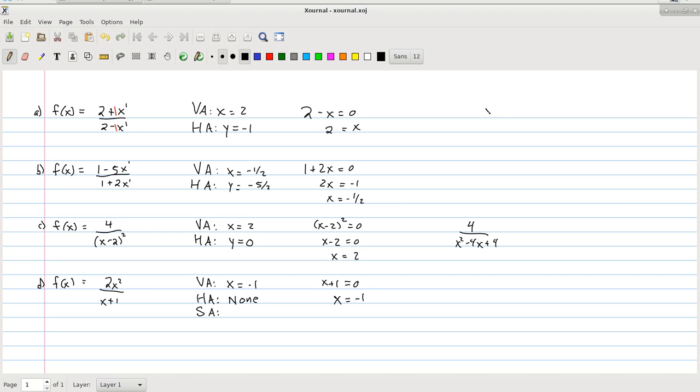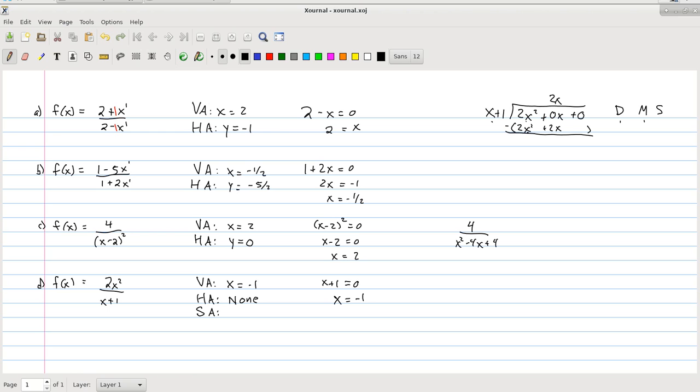So we can write out this division as x plus 1 into 2x squared, and I'm going to leave placeholders 0x plus 0. Now for our long division process, remember we divide, then multiply, then subtract. So we divide the leading terms first. 2x squared divided by x is 2x. Then we multiply. 2x times the entire divisor. 2x times x is 2x squared. 2x times 1 is 2x. The multiplication is done. Next we subtract.